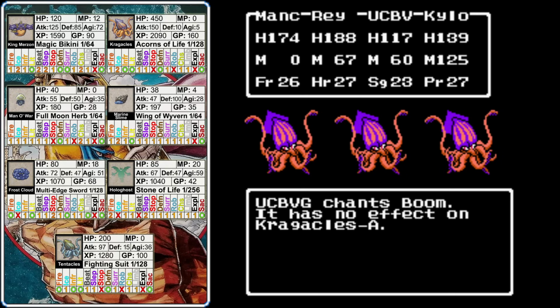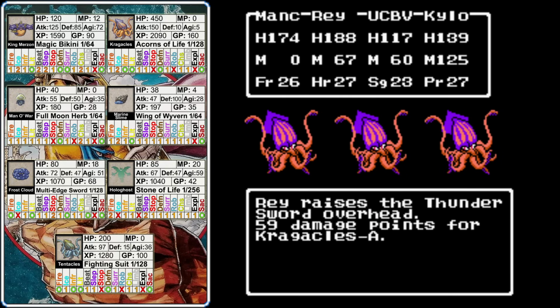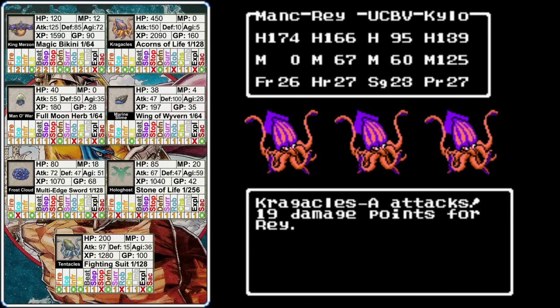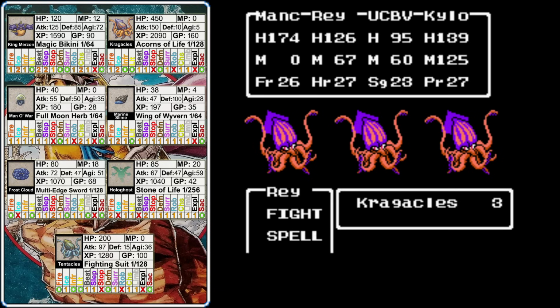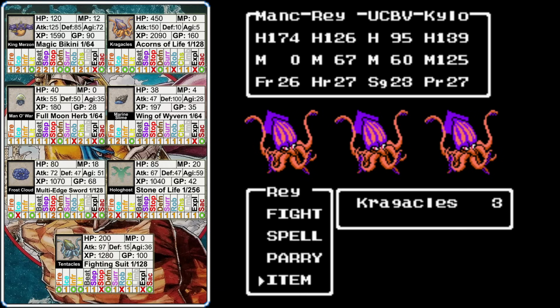Technically, that counts as a fire spell. The only lightning spells in the game, I believe, are Zap and Lightning. With 450 hit points each, these guys are not going to go down very quickly, but they don't have very high defense, so at least we have that going for us.